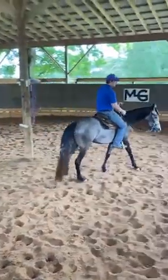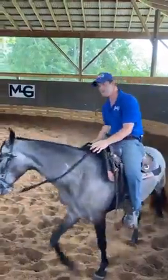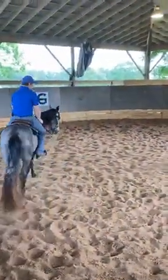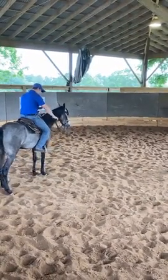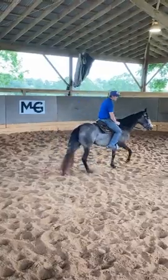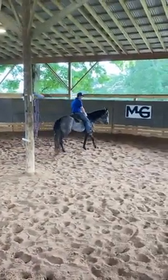All right, we're gonna give her a stop. And what we're looking to do is give her a gradual stop and have our hands locked in place so if she throws her head or gets fussy or upset that she gets behind the bridle. There we go. When I'm driving forward, my legs are on. I have my hands already locked in place here. And take my legs off. Ho.